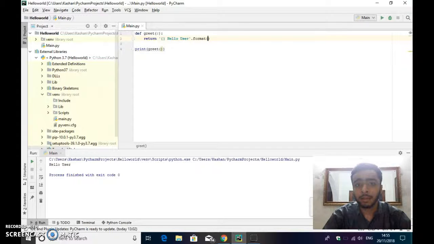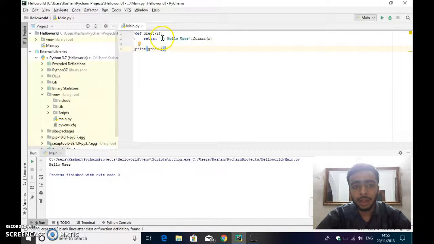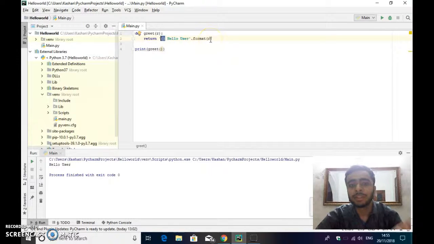And then I will type the variable. In this case, my parameter is R. What I have done here is I have placed curly brackets here, and when I call this function and print, it will simply place the value inside R in here.